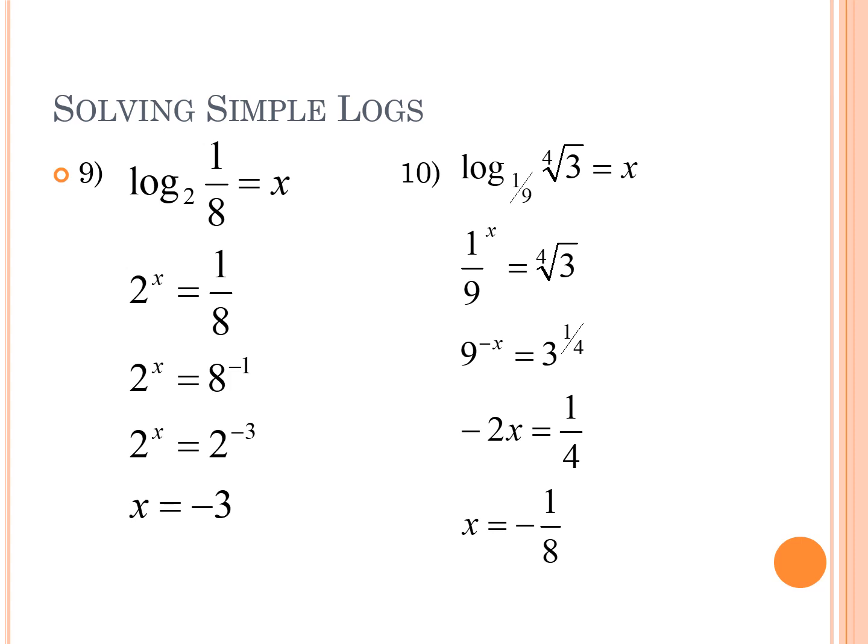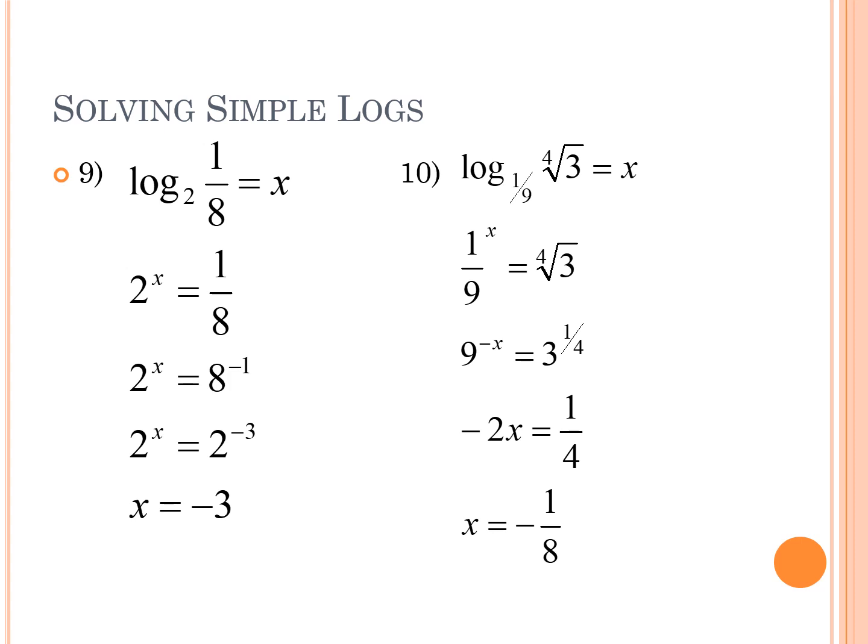So if you look at number 9 there, we have 1/8 equals 8 raised to the negative 1, and that's an exponent property, how we can rewrite 1/8. And the reason why I want to do this is it's a property of exponents. If I have a base raised to a number equals that same base raised to a number, I can set those equal. So on the left side here, my base is 2. On the right side, my base is 8. I can't do much with that.